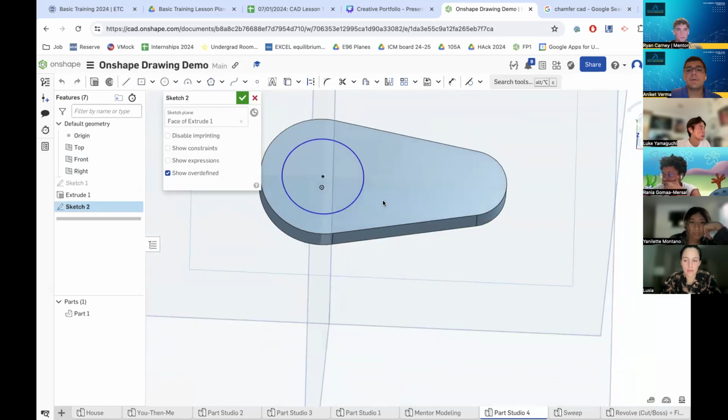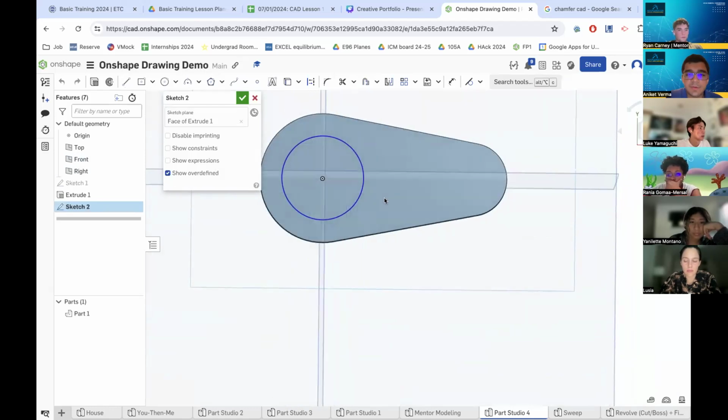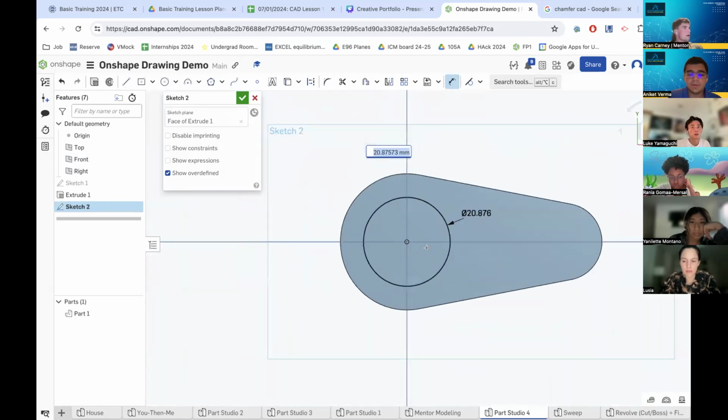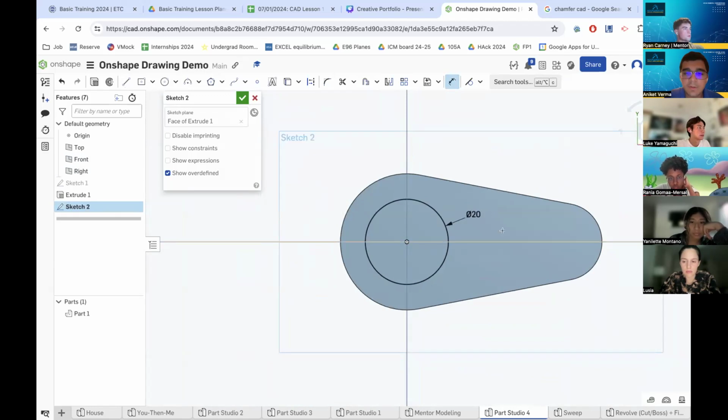Okay, great. Now, for some reason, this thing has decided to combust, so we will redimension it. 20 millimeters. And what we want to do in this case is take an outer circle and extrude it upwards, right? And we know that there's already a circle here. If I hover over that arc, I can see that there's an arc which forms up until the point where we made it tangent.